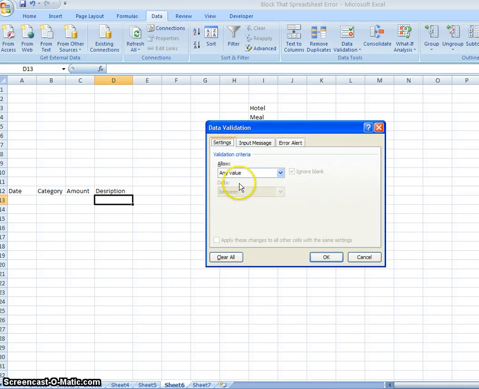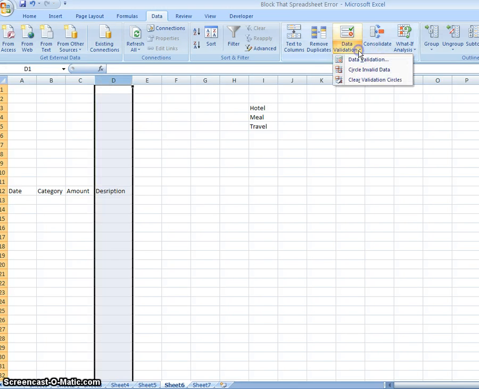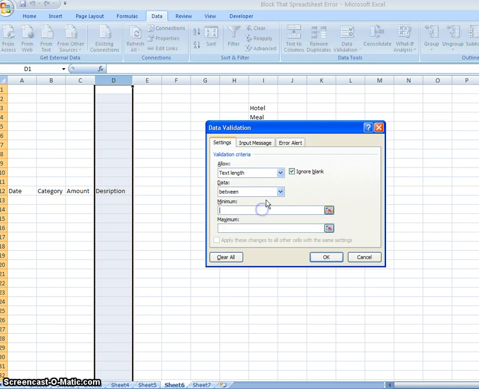You go to Settings, but first make sure you click the column first, then Data Validation. As you can see, there are a lot of options you can choose depending on the spreadsheet you want to do, but for description we'll click Text Length, and you can put between or equal to.